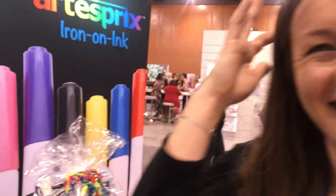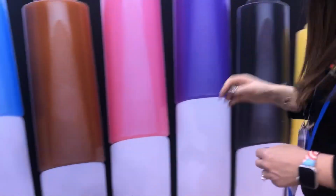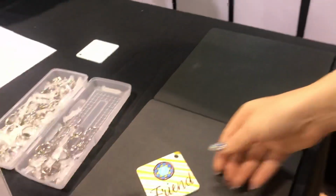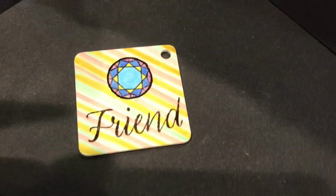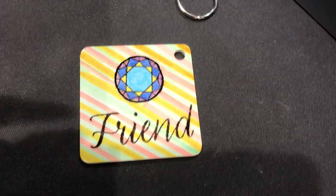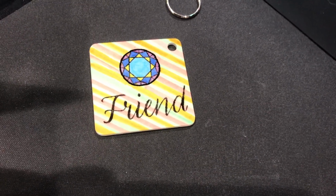Okay, well let's see what my finished project is. Look how cute that is, and the colors really are vibrant. That's really cute. So I'll provide the links down below, you guys, of the website for them.